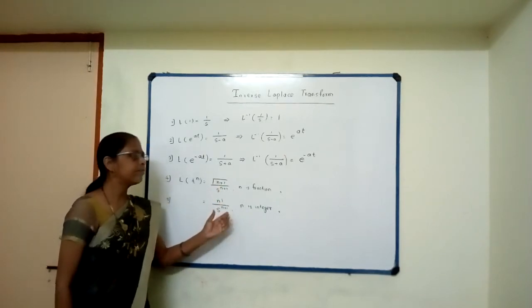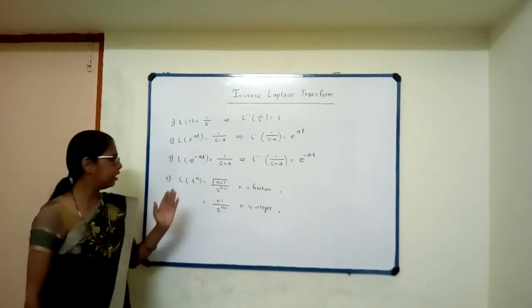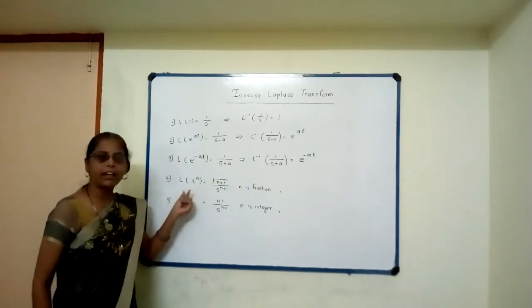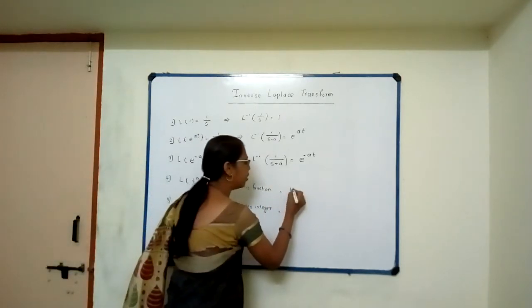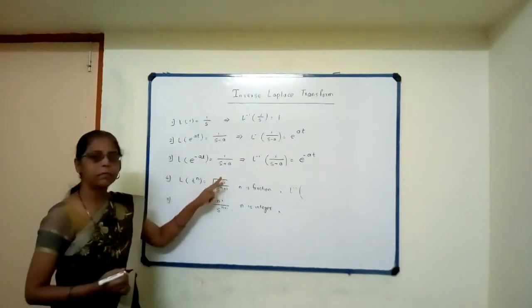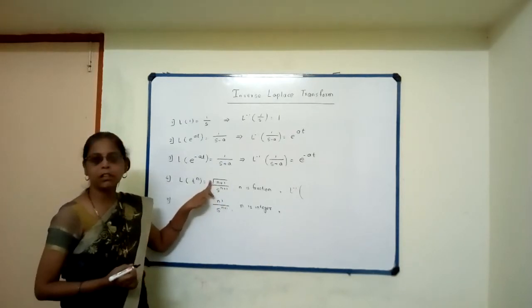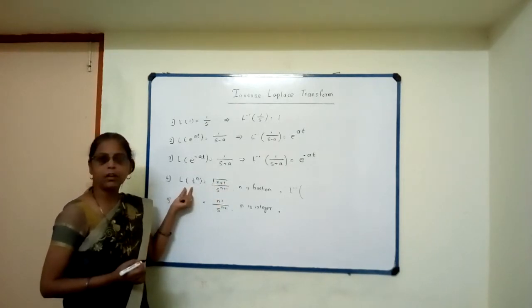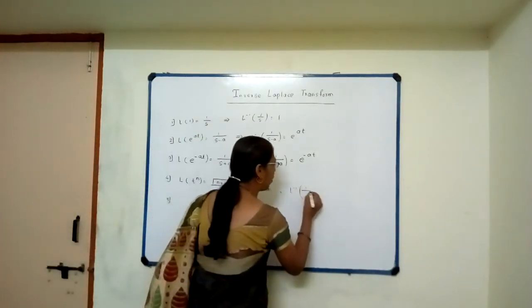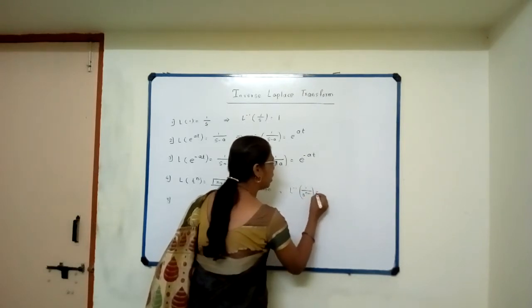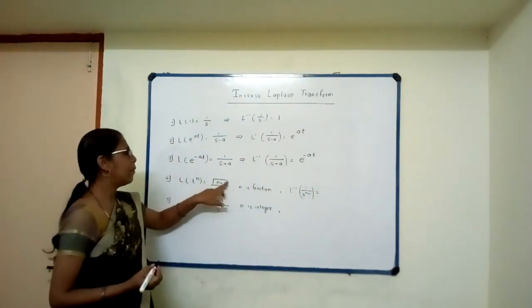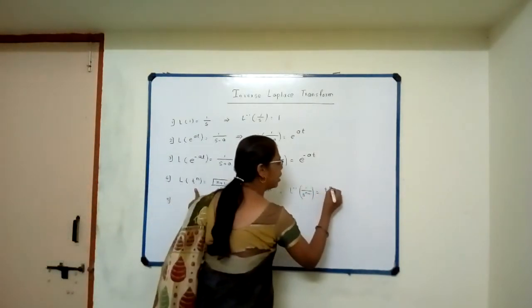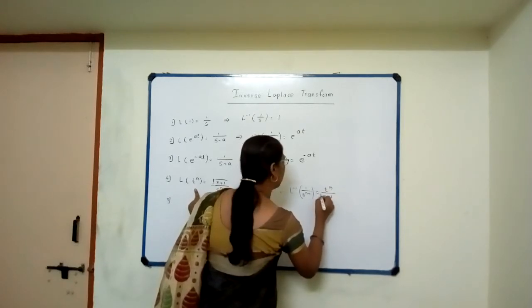आता हेच फॉर्म्युला आपण लॅपलास इनव्हर्स च्या फॉर्म मध्ये जर कन्वर्ट करायचे असतील तर लॅपलास ला राइट साइड ला कन्वर्ट करूयात. gamma n plus 1 ला इकडे डिवाइड करूयात. सो इट इम्प्लाइज लॅपलास इनव्हर्स ऑफ राइट साइड ला टर्म राहणार आहे फक्त s ची, कारण हा जो नंबर आहे gamma n plus 1 हा इन टर्म्स ऑफ कॉन्स्टंट नंबर आहे, त्यामुळे तो आपण t raised to n ला कन्वर्ट करतोय. So Laplace inverse of 1 upon s raised to n plus 1 is equal to, take this gamma n plus 1 to left hand side which becomes divided by, so it is t raised to n upon gamma n plus 1.